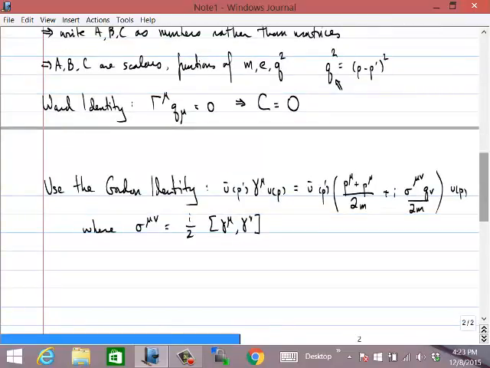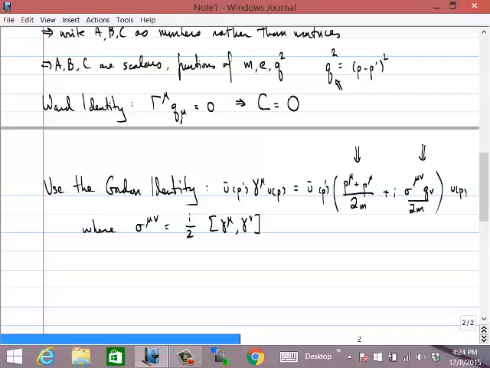So I believe in one of the early problem sets in the semester I set p equal to p prime, and you didn't find this term, but you found this term. Okay. Does that ring a bell? Okay. I think you proved that on a problem set. And it's a simple generalization to prove this a little bit more generally, to get the Gordon identity, which I wrote down. Okay, so let's put this all together.